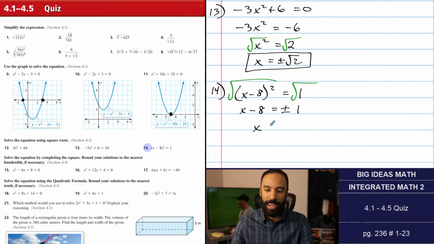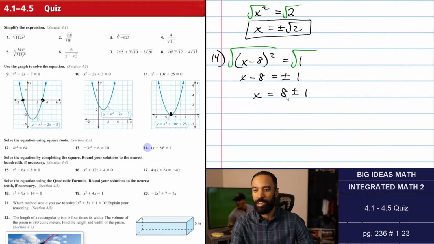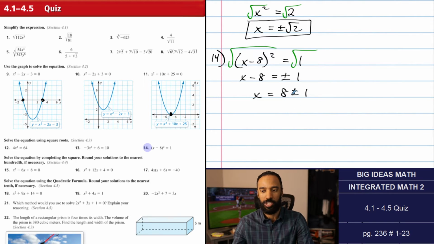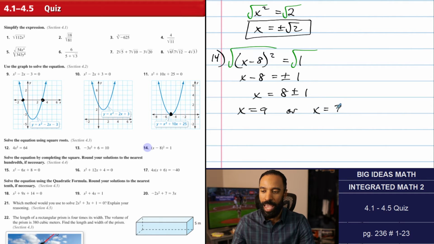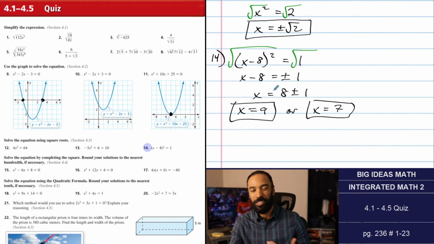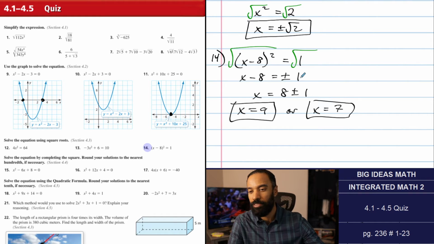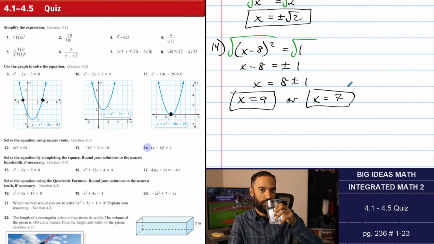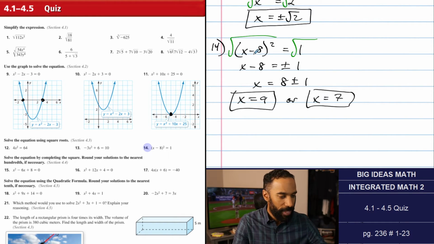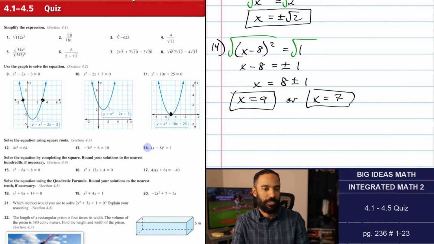Now that I can add 8 to both sides to finish solving this thing, you get x is 8 plus or minus 1. But don't stop there if you can actually simplify this. What is 8 plus 1? What is 8 minus 1? Get me those answers. We get x equals 9 or x equals 7. If it said 8 plus or minus square root of 6, you would just leave it like that. Those are the two answers, but we probably won't round, leave them exact. But here, get those two answers. And that's some section 4.3 for you guys.